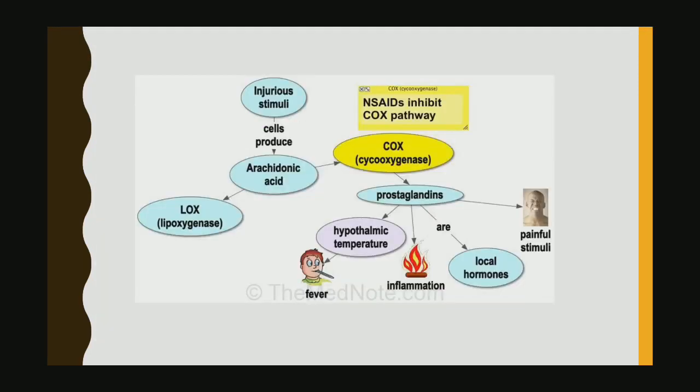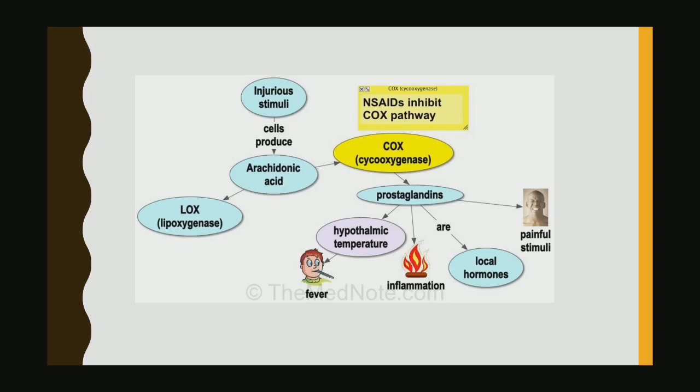It is important for us to know the pathway of NSAIDs. NSAIDs inhibit the cyclooxygenase pathway. Cyclooxygenase is the enzyme responsible for initiating prostaglandin synthesis due to physiological or pathological infection or trauma. When prostaglandin is synthesized, it initiates the inflammatory process. As we all know, the cardinal signs of inflammation are rubor, calor, dolor and tumor. Dolor is the pain. So when this prostaglandin is produced, there will be pain.